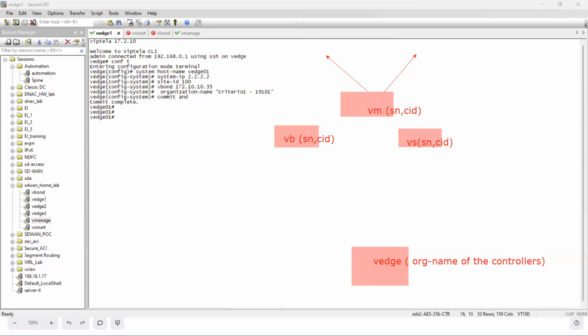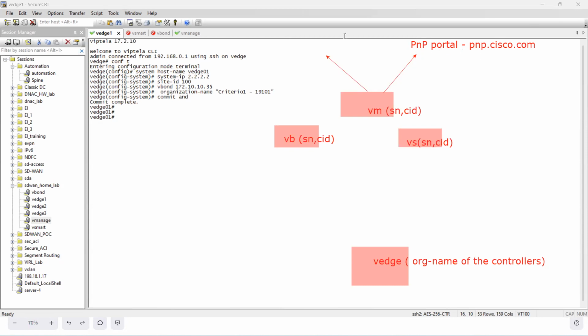Either they can get this information from the plug and play portal, PNP portal. There is nothing but your software.cisco.com, not software.cisco.com, actually pnp.cisco.com. I'll give you that URL in the next session. I told you that we are going to do the PNP process in the next class. So I'll give you more information about this, and I have a very nice document related to your smart account, virtual account, how to create the mapping in the virtual account, and all that information.